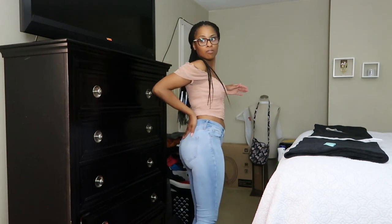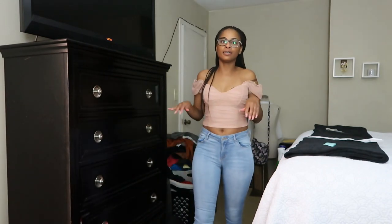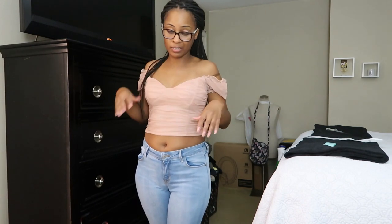Okay, these jeans, okay, jeans come through. All right, but yeah, this stomach is covering that thing up. That's not cute. But yeah, nah, not getting this shirt. Naya is not getting this shirt. Again, I gotta get a bra or some sticky things. I don't know what they're called. I have some in my drawer, but I'm not putting them on.